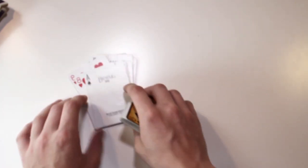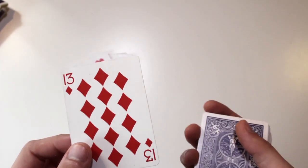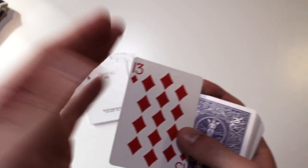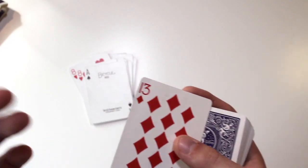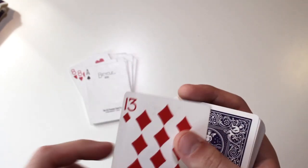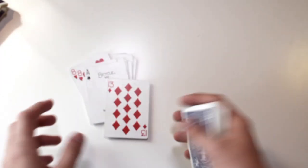There's an ace of spades with no spade inside — just an ace of spades with the spade symbol missing. Then we have the 13 of diamonds, which I love. I sometimes force the ten of diamonds and the three of diamonds, then ask 'what is ten plus three?' and then take the cards and do a duckchange. It's a great move.